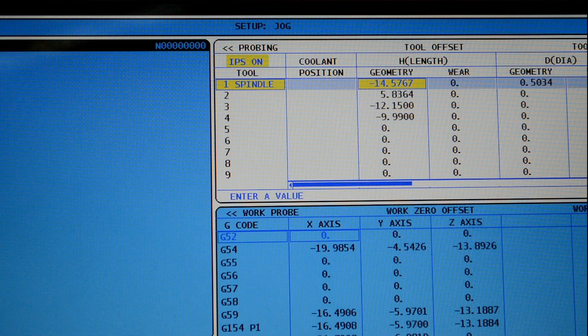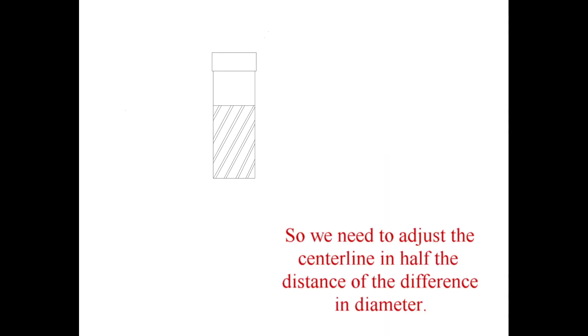Now at this point, we could go back into where we set up the machine and change the actual tool diameter itself. But we could also use an offset to do that. In this case, it'll be a diameter offset. So, of course, the machine still thinks that we have a half inch diameter tool in there. And that would be the center line exactly 250 thousandths away from the edge of the part. But our tool is 475 thousandths in diameter. And that means that the center line is supposed to be 0.2375 away from the edge of the part. But we're at 0.250 right now. So, we need to adjust the center line in half the distance of the difference of the diameter, which is 12 and a half thousandths. So, we're going to go minus 12 and a half thousandths on the diameter.